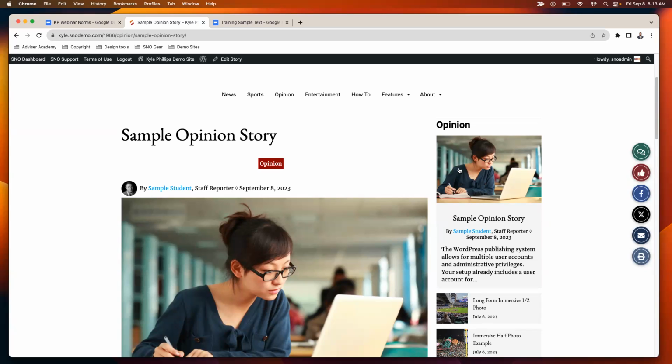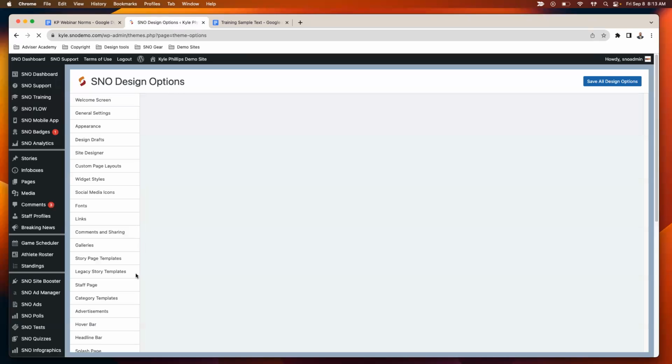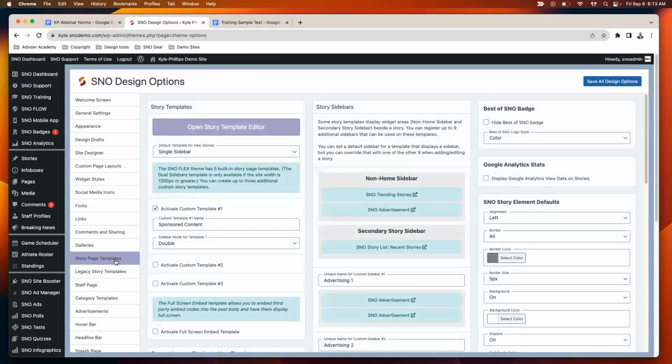There is a way, if you, for some reason, wanted to have a different default sidebar that's used, you can set that back in the story template editor. And again, there's a different webinar we did earlier this week that goes over this tool in detail.